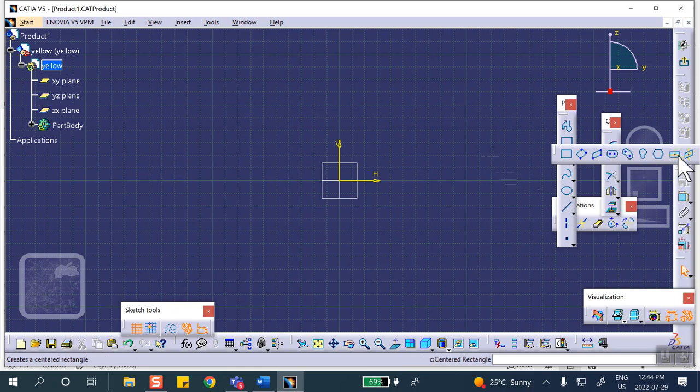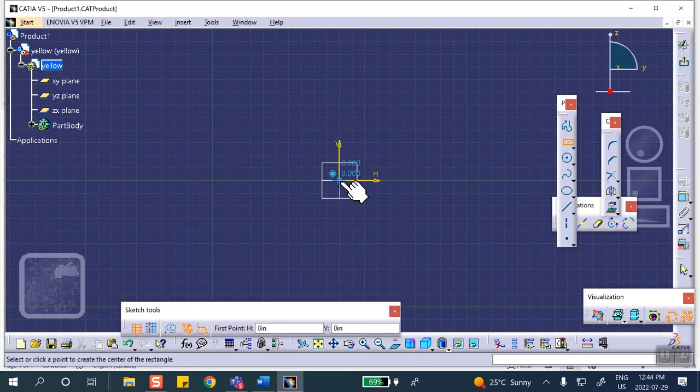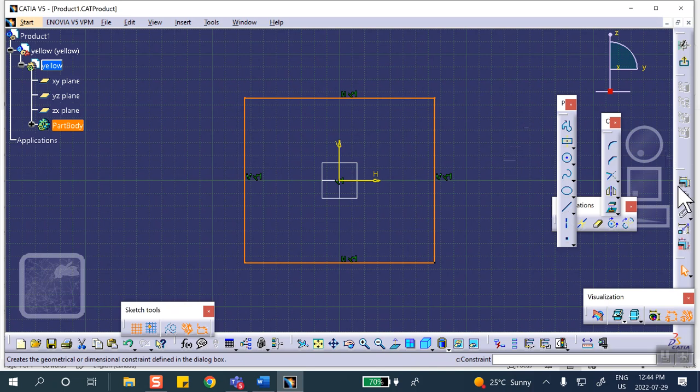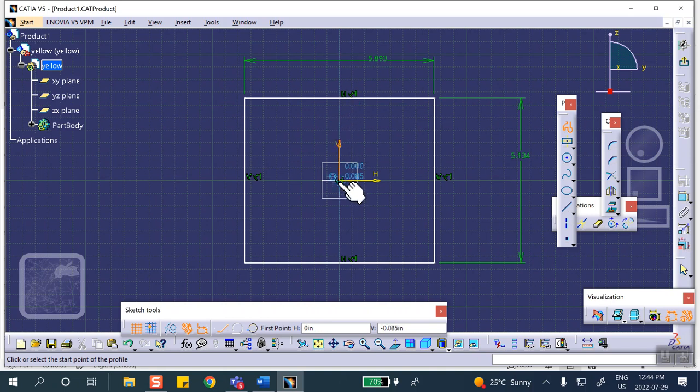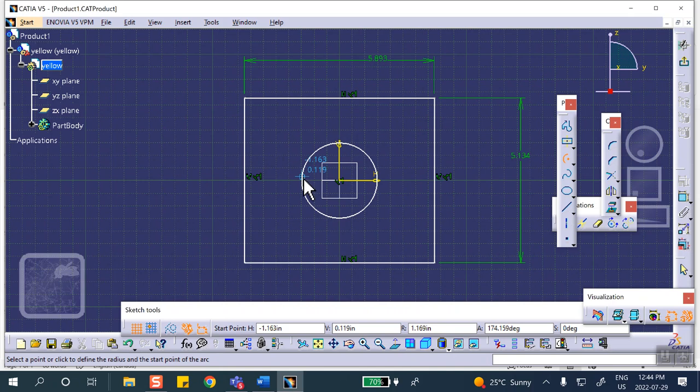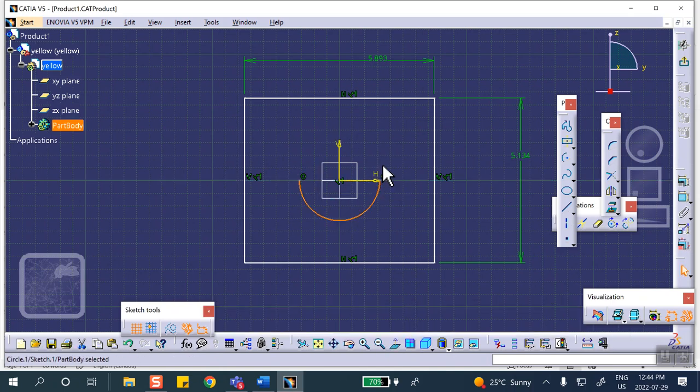a square, or actually let's call it a centered rectangle right now. This is going to be a dimension, and this is going to be the same dimension, because at some point I'm going to say that it is equal to this. And then let's do the inside piece. The inside piece consists of, let me draw the circle. We're going to clean it up. Or how about the arc? Centered here. Excuse me. And then we clean it up.